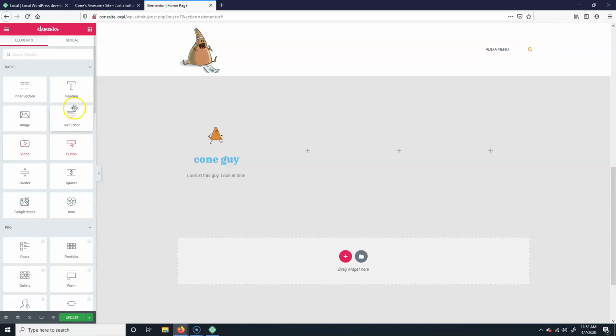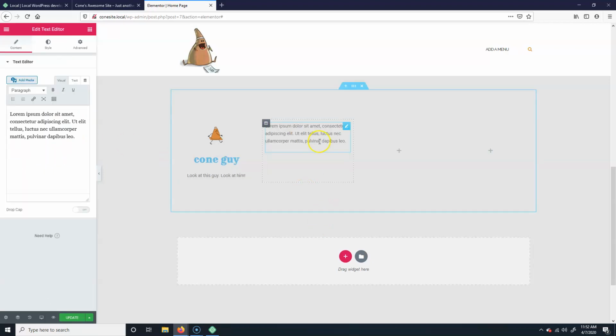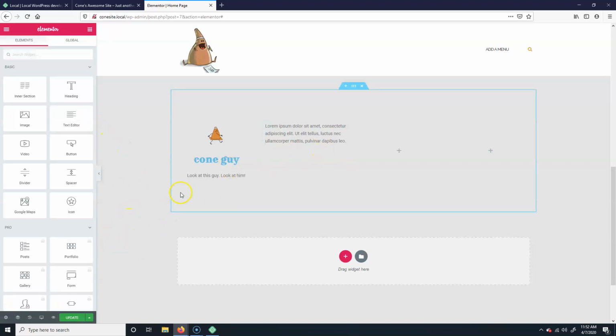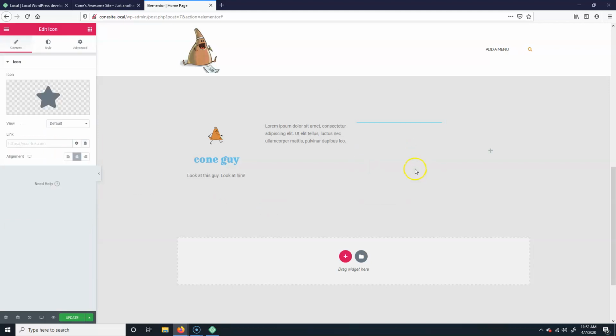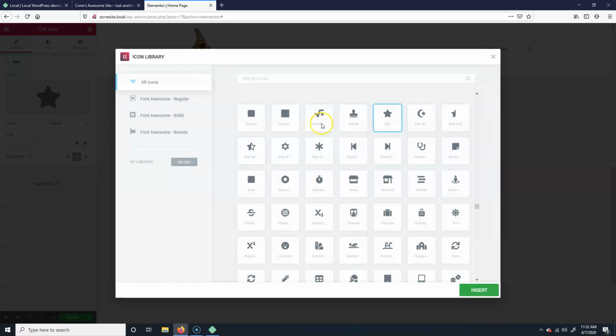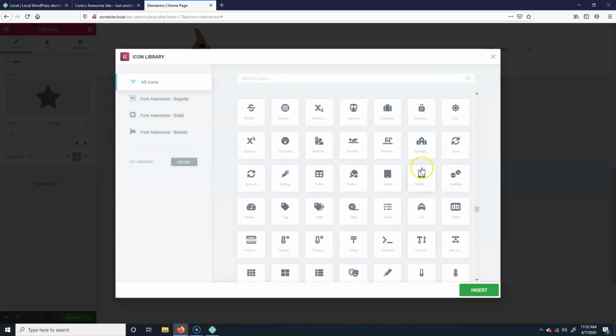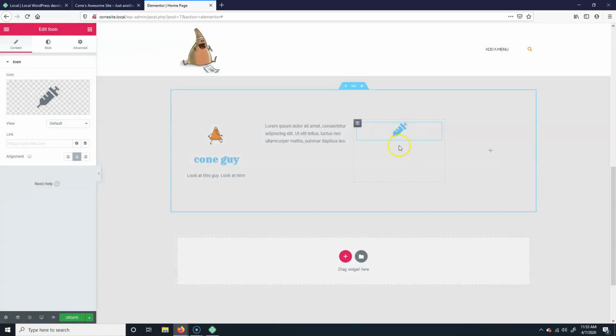If I want to put, let's say, just text in there, I could drop this text in there, and then I can just type in some text, right? And again, all these different options. I would suggest going through them, seeing if you can make this look more unique. I could go to icon, drop that in there, and then let's see, icon library. Ooh, they have all sorts of different ones. So, the syringe. That seems fun. So I'll put an icon in there.